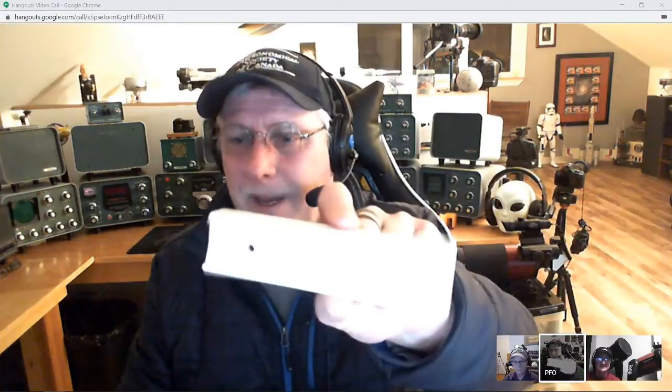One Vixen dovetail. In this case, I printed it. It's only 8 inches long, but that's as much as my printer base will allow me to go. And I printed it in solid. I mean, you can't break that. It weighs as light as a feather, and it probably cost $3 worth of PLA plastic to print it. If you can think of it, you can print it. That's what you were asking about, a dovetail. There's one right there. If you wanted to put a small refractor on that, it would hold it, and it knocks the weight down. If you have an aluminum or a steel Vixen bar on there, this is definitely going to be a lot lighter, so it takes that weight off your mount as well.